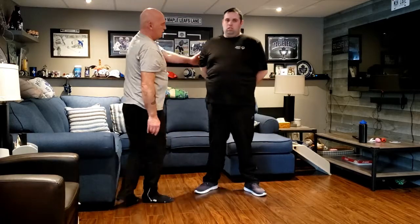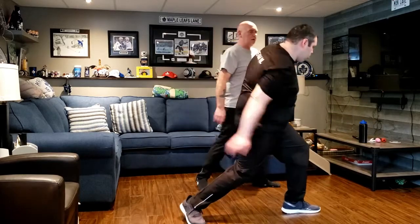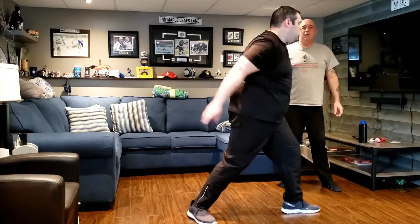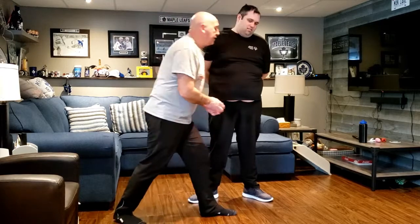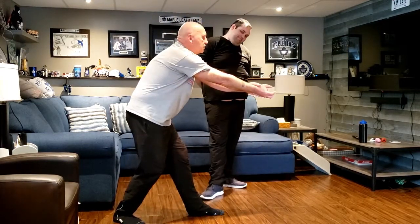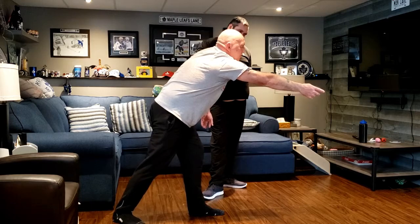Now get into your stance, concentrate on a point, and go through the motion of swinging your arm, focusing on your hand, then going forward and pointing at your point of aim. Zach, look over this way. Get in your stance and look out at what you're aiming at — keep looking the whole time. We're going to go through the aim and throw motion. When you have your follow through, your arm and your hand should be pointing at your target. Pick your point on the wall or the floor, watch it, and as if throwing the ball: bring it back, forward, and your fingers should be pointing at your target.